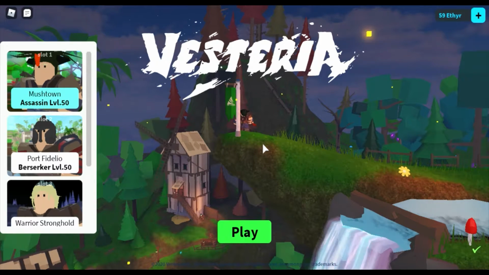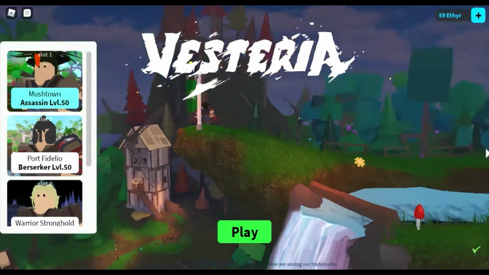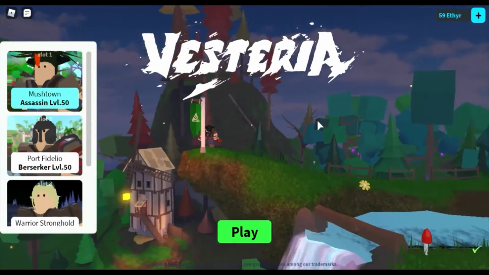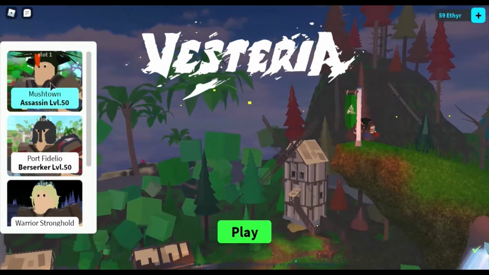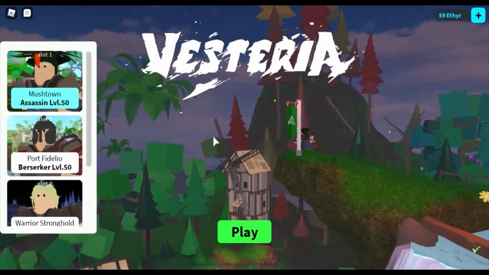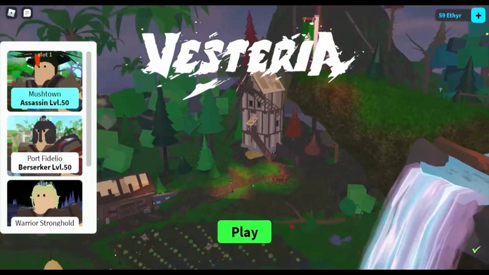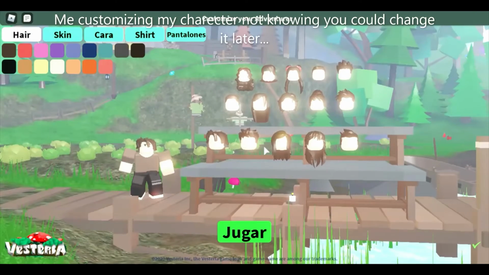So first of all, you'll see I have multiple slots. I'm doing this on my assassin because I zoom. I run very quickly, which makes this video much easier to make. So when you first start, you will have no person here. It'll just say a new adventure. And then when you press play, you will be able to customize your character.